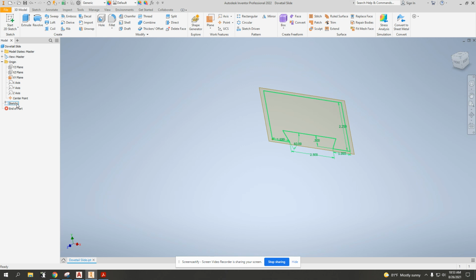If you're working on very complex objects in the future, you might want to right-click on there. You can eventually go back and edit that sketch. You can change any of these dimensions that you might want. You can also do a slow double left click, and you can see I can change the name of this. Maybe this is my dovetail base sketch. I can rename those if I can spell S-K-E-T-C-H. If I have a very complex object, I can have a whole bunch of these: Sketch 1, Sketch 20, Sketch 50. That can become confusing, so you can rename those to help you understand what you're looking at.